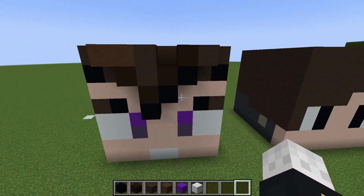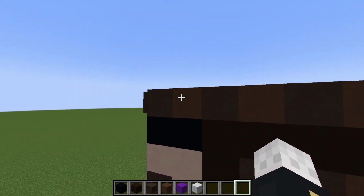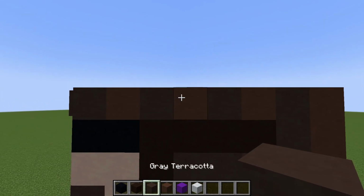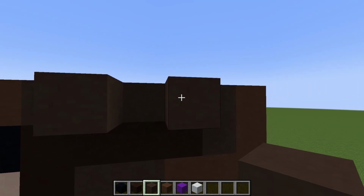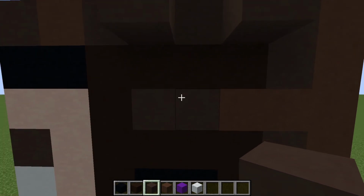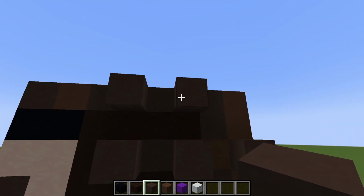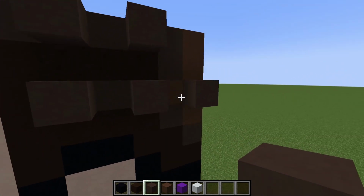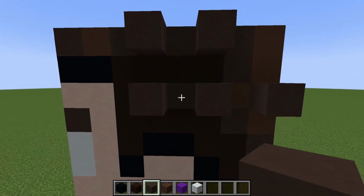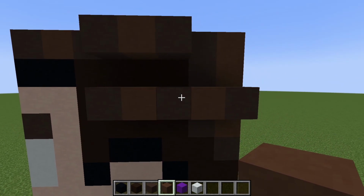And now we'll move to the right side. And for the right side, you come in three. So one, two, three. Grab your grey terracotta, place it on that brown, and same there. Come miss one and do the same, but then do another one here. So you should go one, gap one, and then one gap, one gap, one, if that makes sense. And in them gaps, just put brown terracotta just like that.